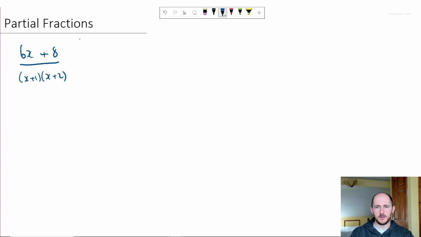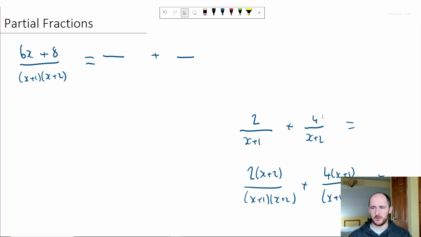Well, you know, or at least it's possible, that there were two fractions to start with, which again, if I just show you back what we had before, there were two fractions to start with. And one of them would have x plus 1, and one of them would have x plus 2. Okay. How do we know that? Because we have two separate parts of the denominator here. In terms of what's on the numerator, we have no idea. So we could call them both a and b respectively, because again, we do not know what a and b are. Partial fractions is all about figuring out what a and b are using some very clever algebra and manipulations.